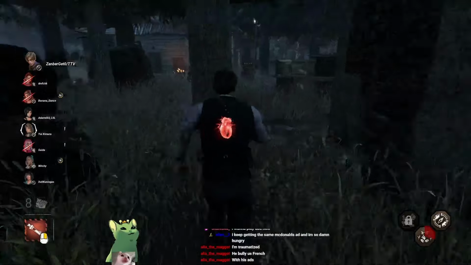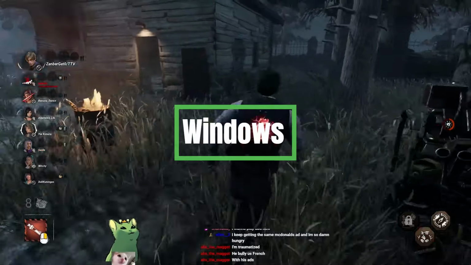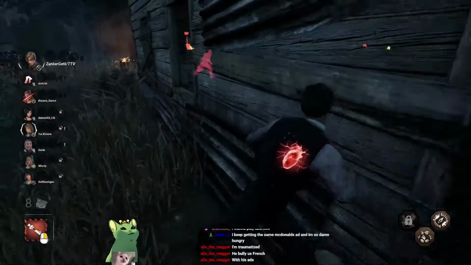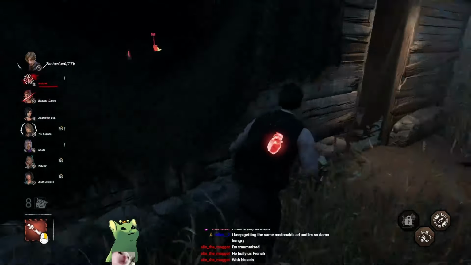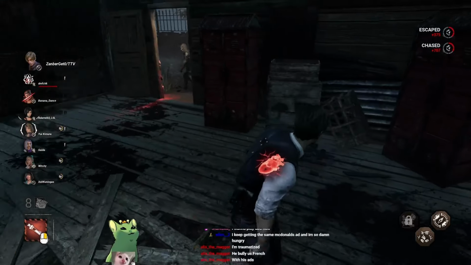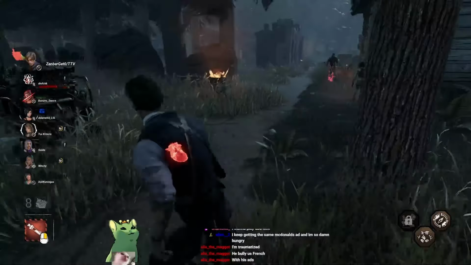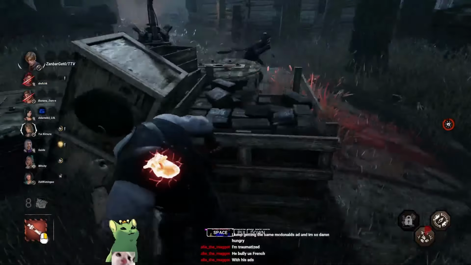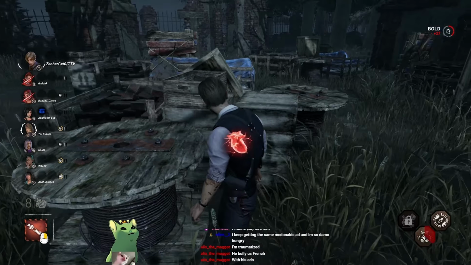If you've been in the DBD scene for some time, you probably know what faking windows is. It's pretty much the act of running towards a window and then not vaulting it. The killer will think you'll vault it, maybe swing and miss, and you'll just keep on running. It's an incredibly strong thing, especially if we're talking about, let's say, Shack, and the Shack doesn't have a pallet, and you really need to greed as much as possible to waste as much of the killer's time, so you just fake it.